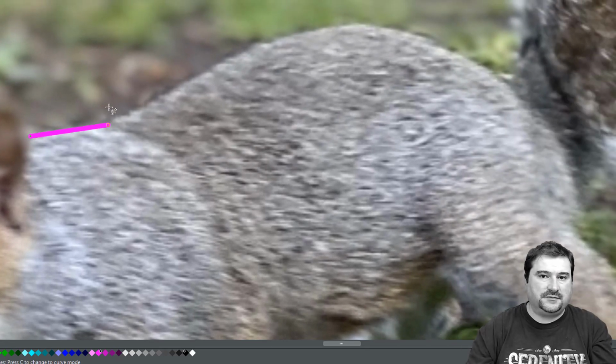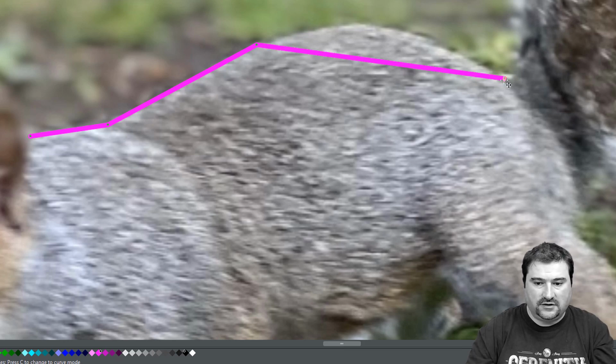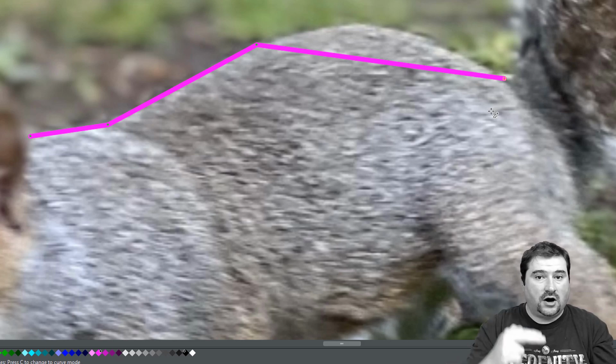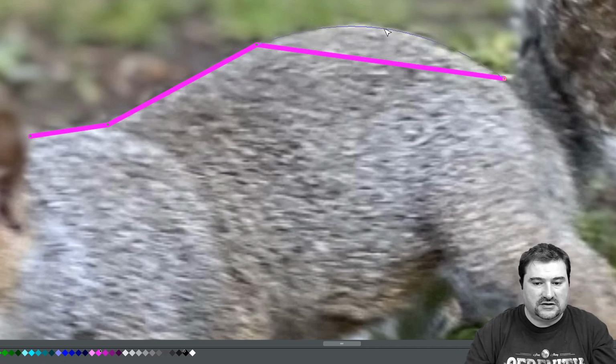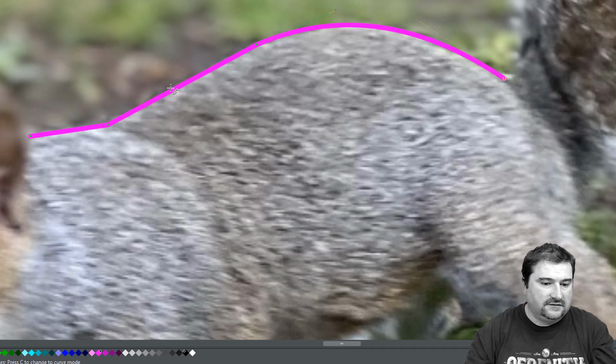And then keep going. Xara is going to keep the position of the last node, so you can keep adding nodes like this, you see? Now, of course, the back of this squirrel is not straight. So if I click on here, just connect the two points, and then you can arch the line by clicking on the line itself and pushing it up like this until it matches exactly the curve you want to go. This is again here a bit, just make it a little more flexible.